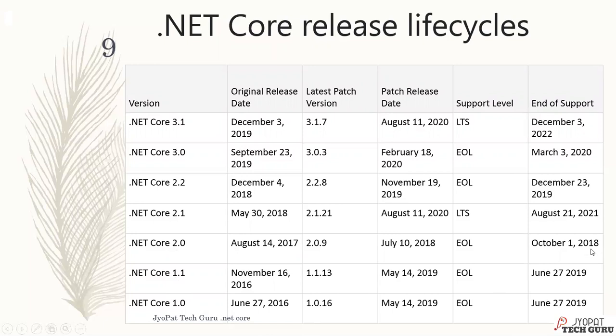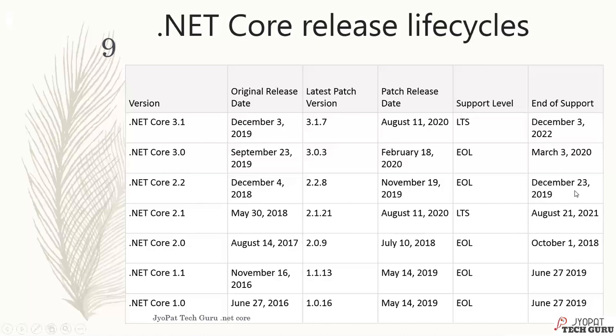Then came .NET Core 2.1, introduced on May 30, 2018, with support until August 21, 2021. Then came .NET Core 2.2, introduced on December 4, 2018, with support ending in December 2019.